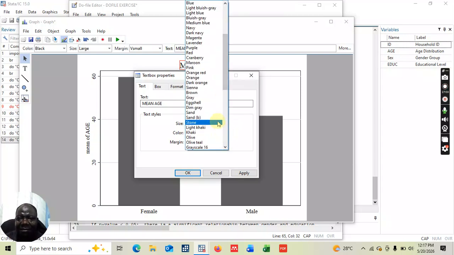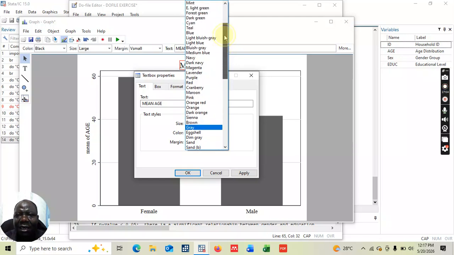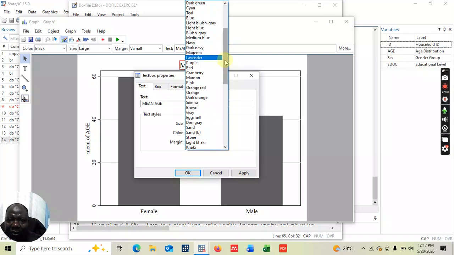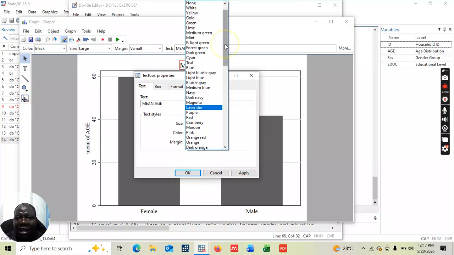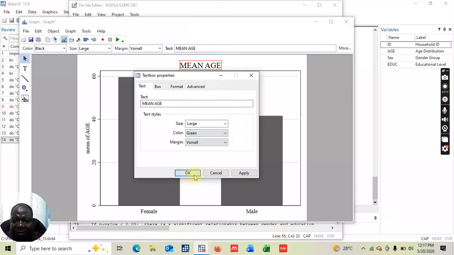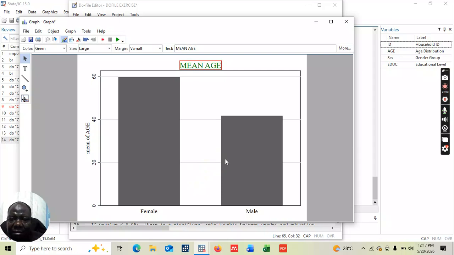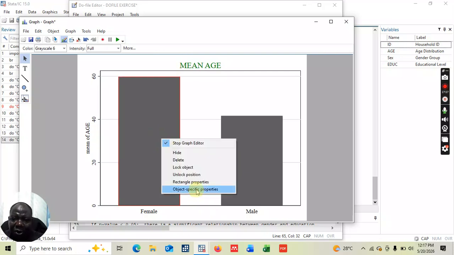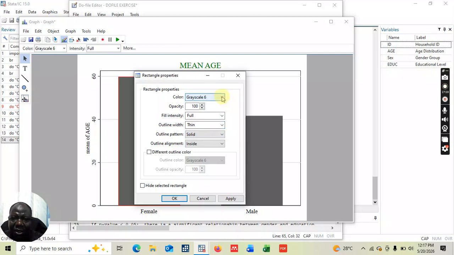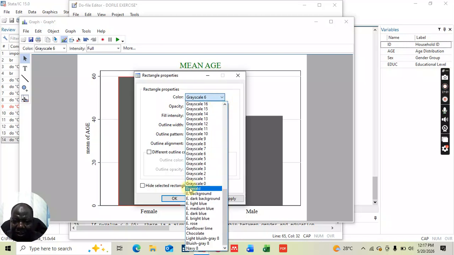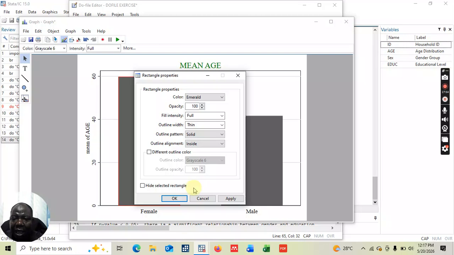to have effective power supply. We'll give it green because initially we've started with green just for consistency sake. Give it green color again for this output. Then you may also want to change the color of the bars to give it a kind of different output. You give it emerald.